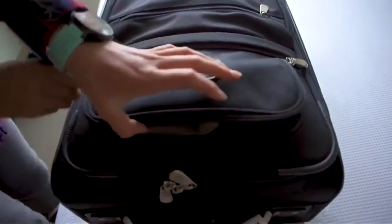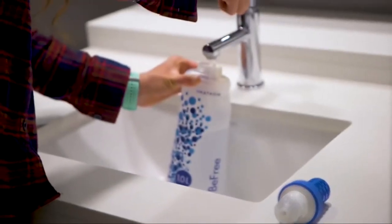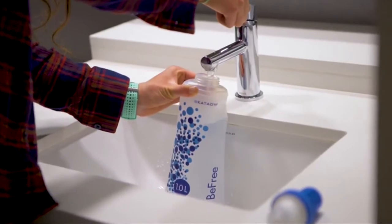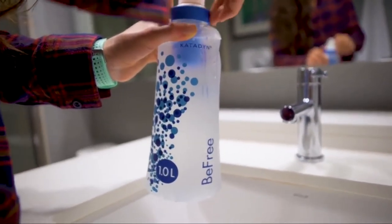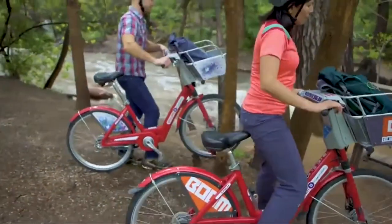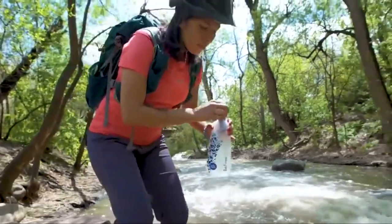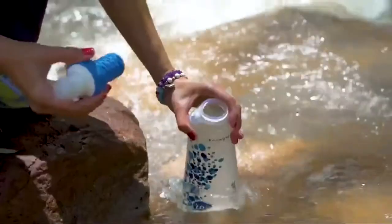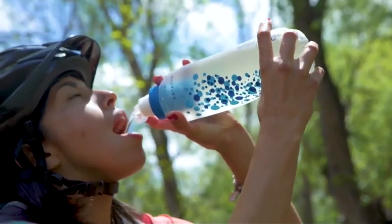The Katadyn BeFree 1-liter collapsible filter is the perfect smash, dash, and go water filter for on-the-go lifestyles. For the adventure traveler who packs for weight savings while abroad, the BeFree 1-liter will become a staple in your luggage and your most innovative companion, whether refilling at the airport or at the stream near your final destination. With the BeFree filter, you no longer have to worry about where your next drink will come from. Carry and filter fresh water as you go.